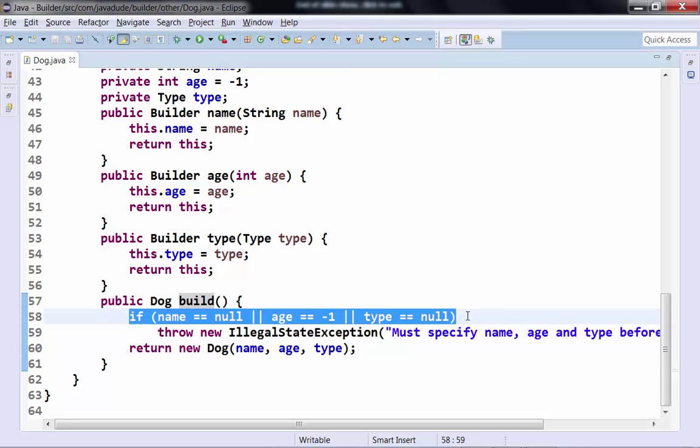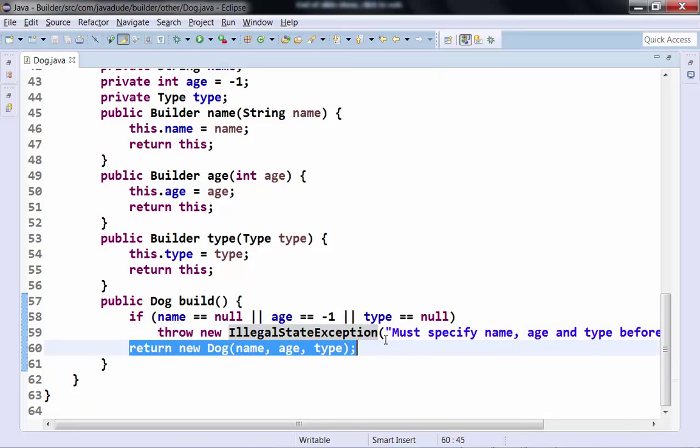That's when this build method might actually be very useful, because then you can get a little more validation between properties. Are the values consistent with each other? Maybe for some reason, corgis can never be older than 3 years old. I don't know. You know, the corgi, the walking ottoman, this crazy looking little dog. So I'm just going to do some validation, and then I'm going to actually create my object.